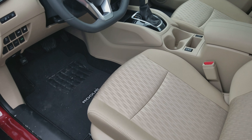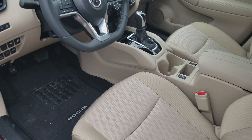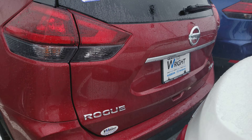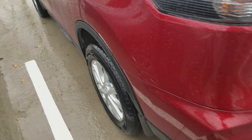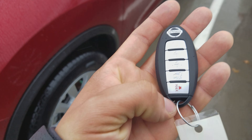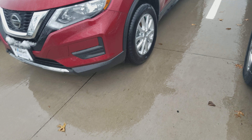The SV also comes standard with the larger backup camera, and the power liftgate is also very handy. I'm not going to open this one — as you can see, the cars are really close here — but this does have the kick motion as well as the ability to just press the button here to open the liftgate.